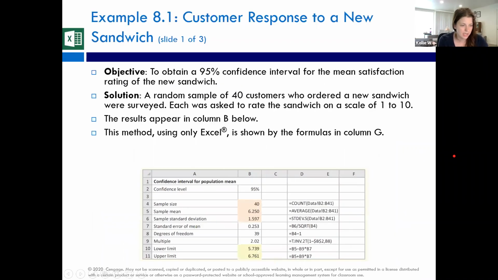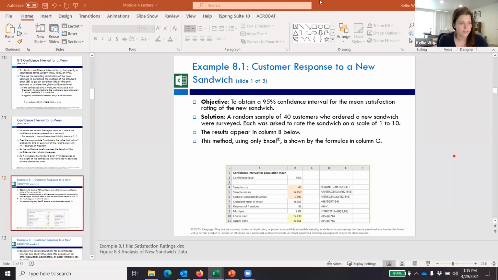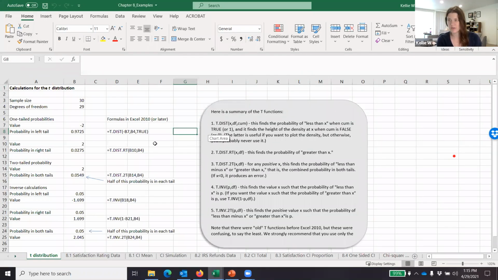Okay, so let's just look at what these calculations are in Excel. You have a template that you're provided for these. So when you go to do your homework, you'll just be using the template and laying in the information. But before we move on, there's a spreadsheet that shows you how to do t distribution calculations in Excel. It's there for you. There's a little write-up here about calculating for a two-tailed distribution.